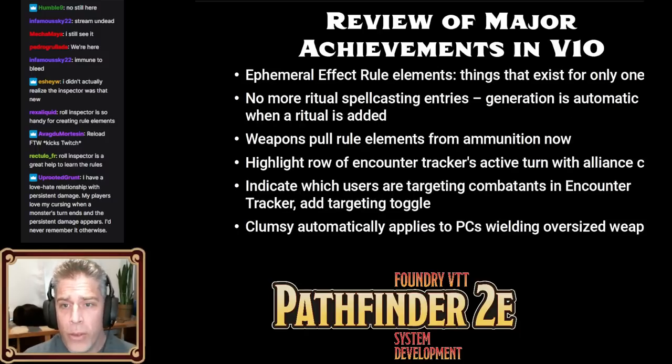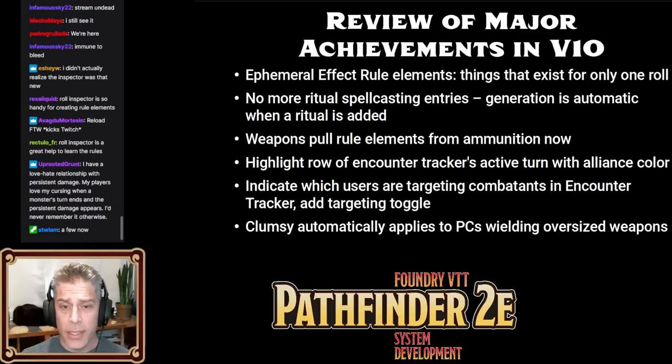We created ephemeral effect rule elements. These are things that exist only for one role. We got rid of ritual spellcasting entries, so you no longer have to make a ritual spellcast. Instead, what you're going to do is you'll sort of pull that information. You pull a ritual in and it automatically generates the thing.